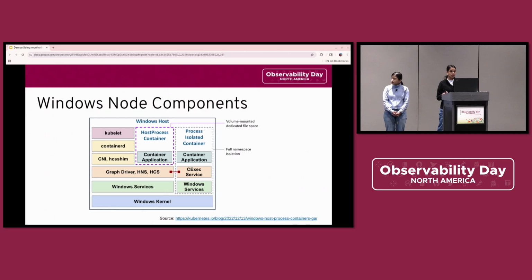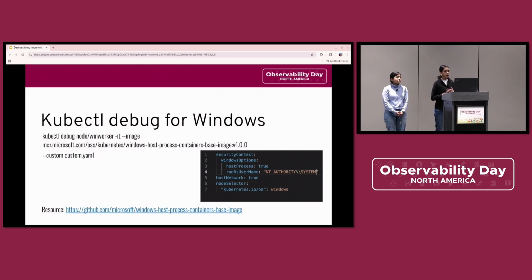Now that we understand that, let's look at how the kubectl debug command would work for Windows containers, and what are the key things to keep in mind over there. So with the kubectl debug command, here are a few things particularly to look at. The first one is we're using the host process base container image. Why that image? Because it's an extremely lightweight image, about 7 to 8 KB. Anyone who's worked with Windows images knows that they go into quite a few megabytes. So that's why the base image there, because it's going to enable you to have a fast startup time.